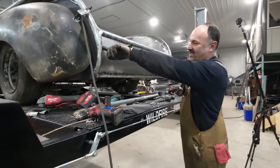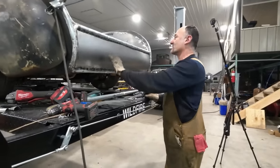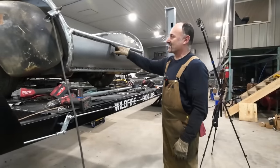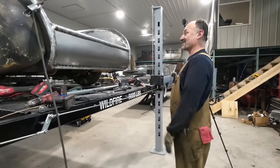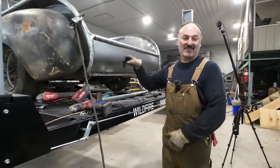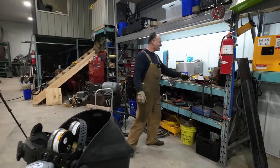Basically, I'm not a guy who likes to tack. I don't know why, I like to have everything welded solid. A lot of people will sit and tack every inch and call it done. I don't know, this is me. This is what I've always known. But yeah, we got this in, and then the next thing, I need to take a break from welding anyways.